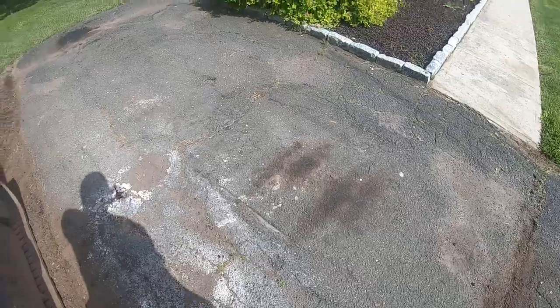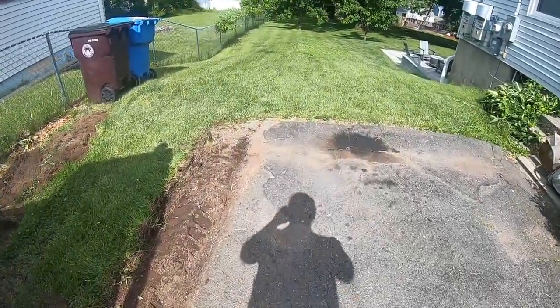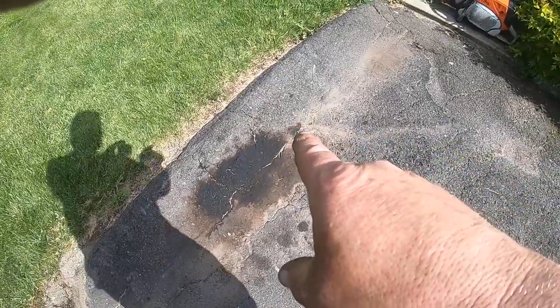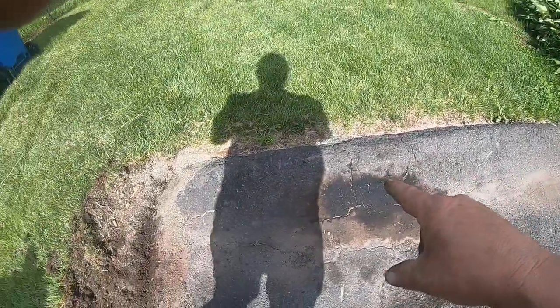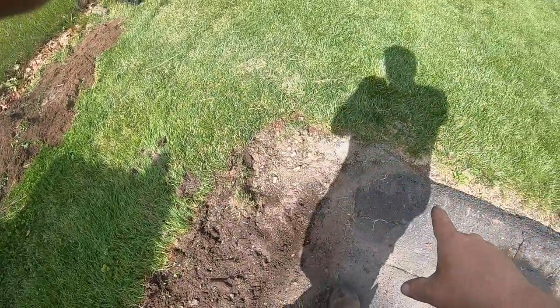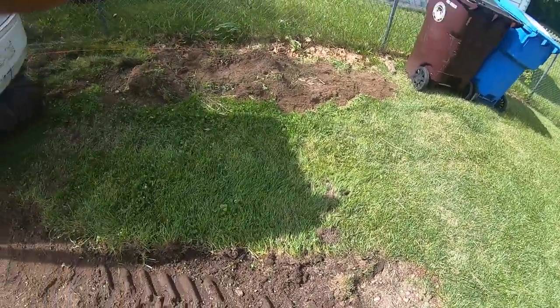So this way when we put in some hot mix in there, some asphalt, it'll be what they want. Oh, and then at the end here, this driveway has a curb. It's hard to see on camera, but it's got a curb right here at the end. He wants the new piece of driveway on this side to have the same curb here. So that's easy.